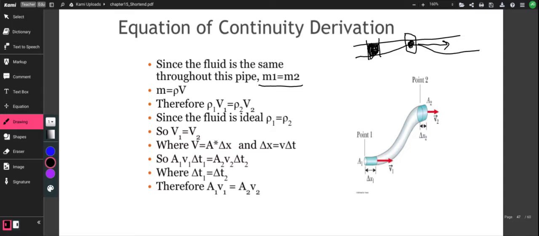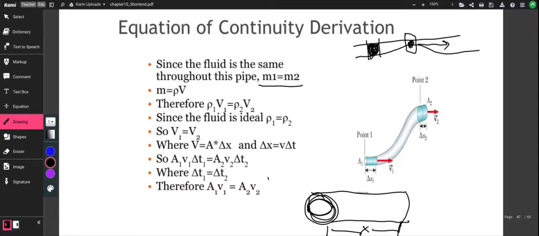Since volume is equal to cross-sectional area, meaning the slice of the pipe, times x, and when we have a pipe that runs like this, we're just talking about the slice times x, that's volume. So we can rewrite the volume equation like this. We know that x is equal to velocity times time. This is an old equation. The little v here stands for velocity. The big V stands for volume.